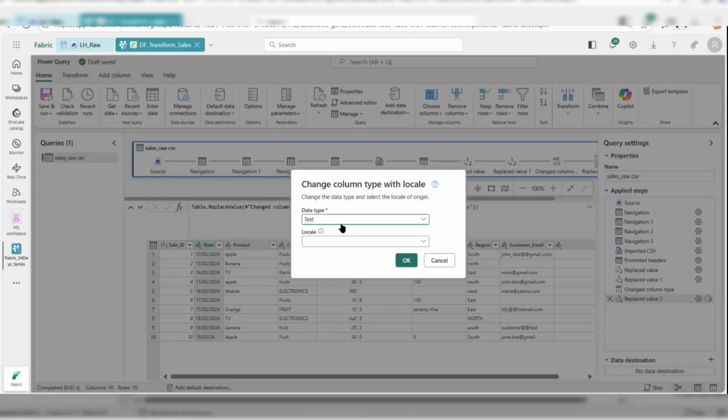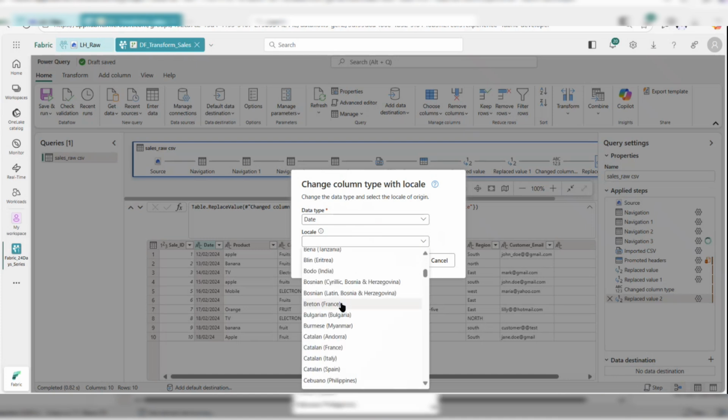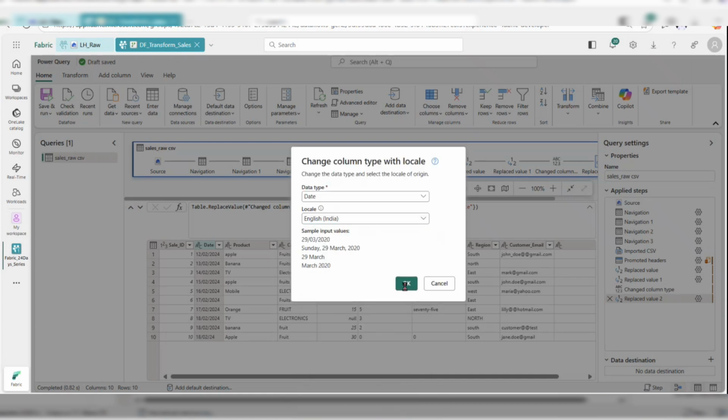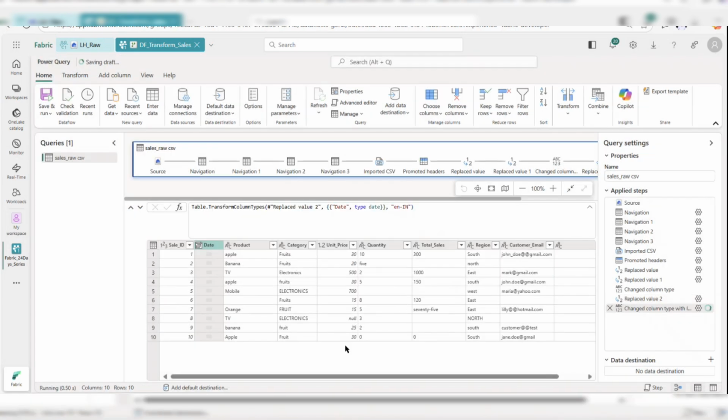Now let's add the date data type using locale. We'll select English India. Now everything is in proper format.